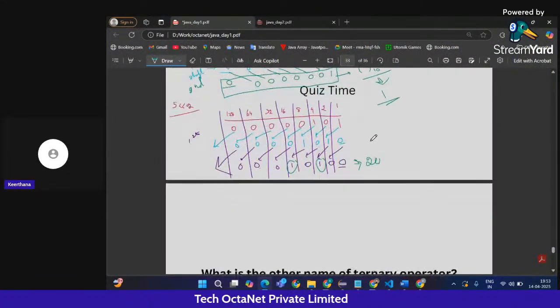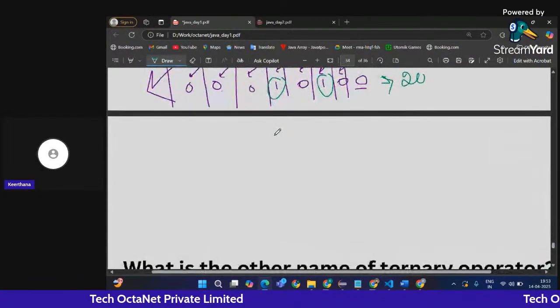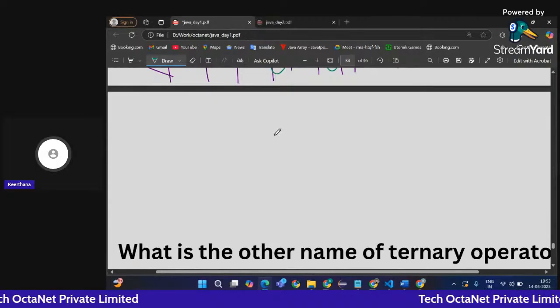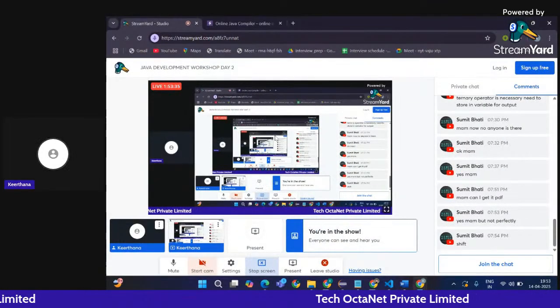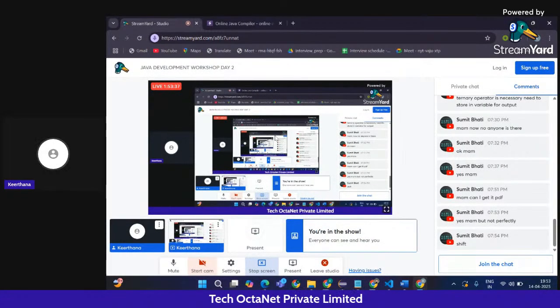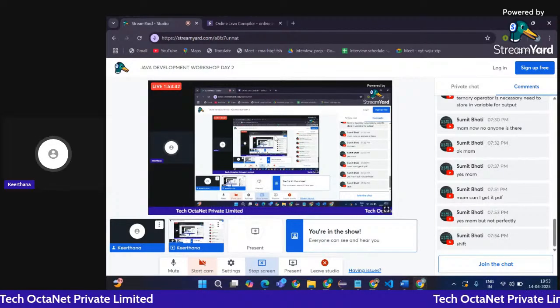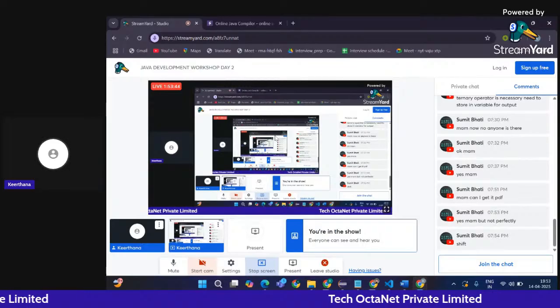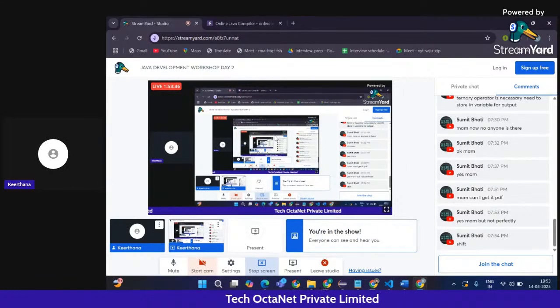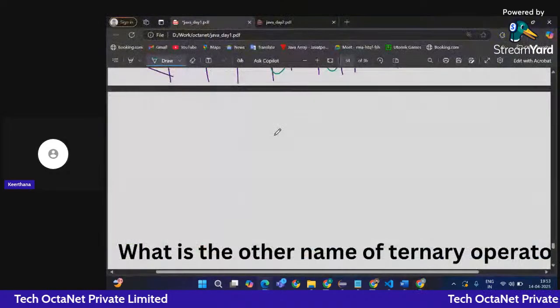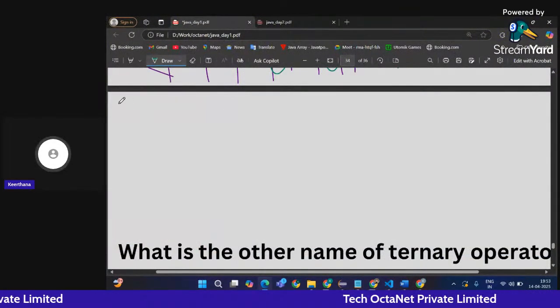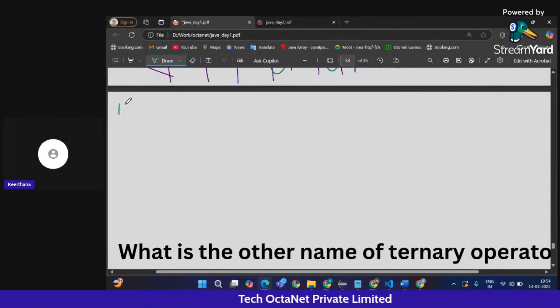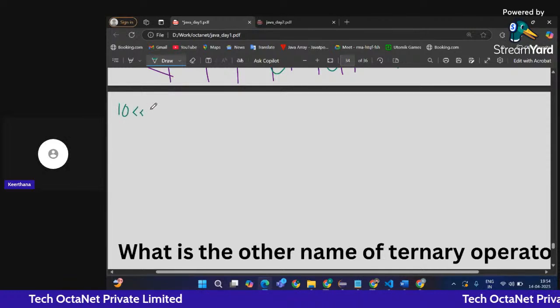Okay, shift operator is very simple. Can I explain you again? I'll explain you with shift, right? See, it's very simple. For example, let me take 10 left shift 2.